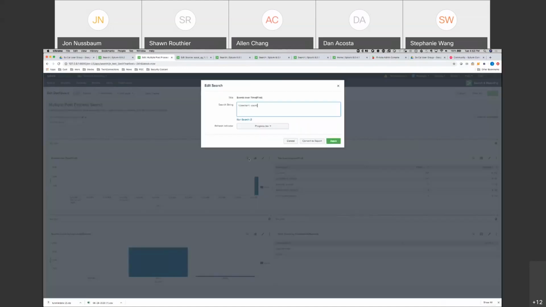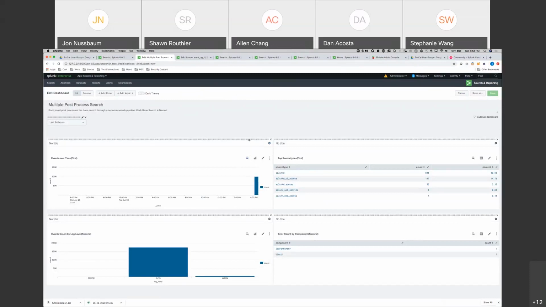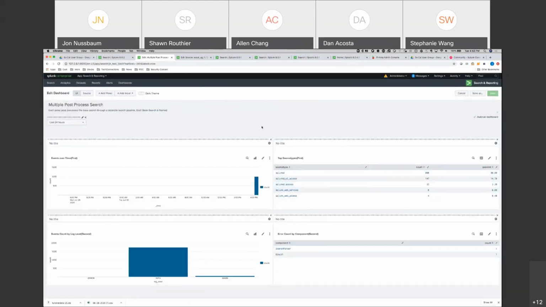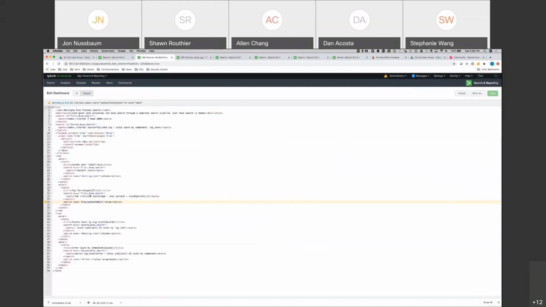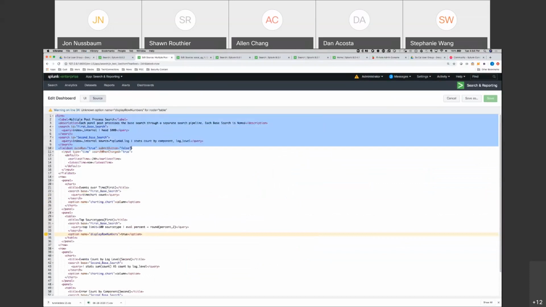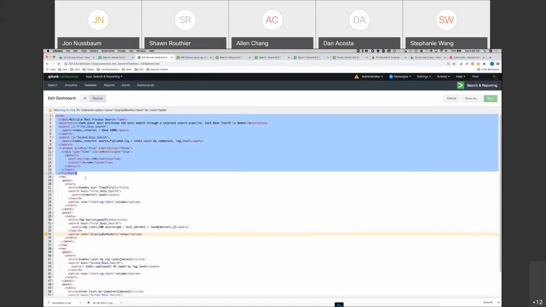If we look at the search string, timechart count, we're not specifying an index equal anything. We're just saying timechart count, or in this case, we're doing a top command. The way this works, we'll just cut right to the chase. If we edit the source, I'll zoom in a bit, and then I'll share all this with you guys in an email afterwards. But we have base searches defined. So before we get into our panels, let's find where our first panel is, which is right here.